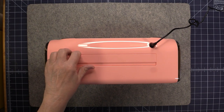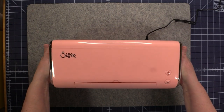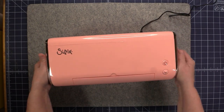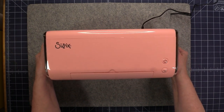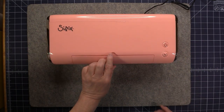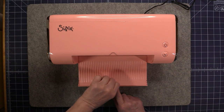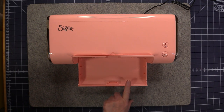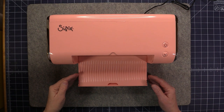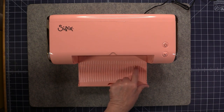This is the back of the machine and there's a little door here — it's going to open automatically as your platforms move through. There are also recessed handles on each side of the machine, so if you need to move it you'll use those handles. In the front there's a door that opens up where you put your platform for feeding materials through, and there's a small compartment where you can store some tools. Inside the machine there's a sensor — when you start to push your platform through, the sensor activates and the rollers start turning. This surface is nine inches wide.